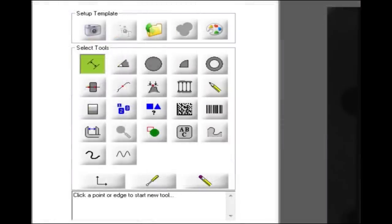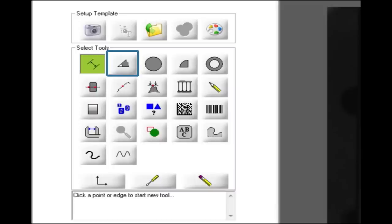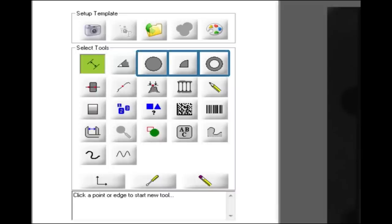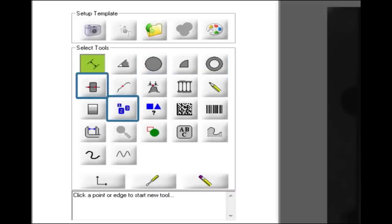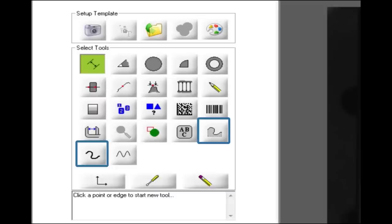Inspect Express provides over 20 tools to extract information from images. There are tools to measure distances, angles, circles and arcs, and the concentricity of two or more circles. There are tools to count edges and count objects. There is a tool to measure the average grayscale intensity of an area. There are tools to read linear and two-dimensional barcodes. There is a pattern matching tool and a tool to read characters. There are tools to measure the path of the edge of an object and a tool to measure a bead or two-sided path.